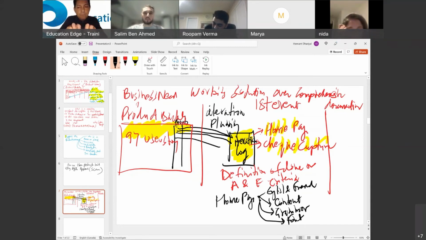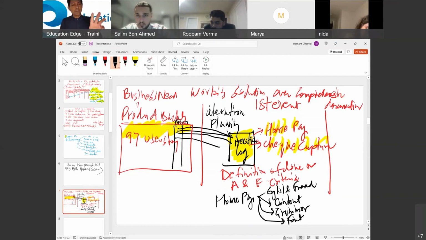So when the team, now iteration planning. What is iteration planning? Number one, an iteration log is created, which is the same as the product backlog. So the iteration log also contains user story ID, description of the user story, priority, estimation, and comment. It contains the same thing, but you have pulled it out and you're telling the product owner, based on the prioritization, these are the two items we are developing. Now, could you tell us what it would take for you to accept it? And the product owner says, acceptance and evaluation criteria.